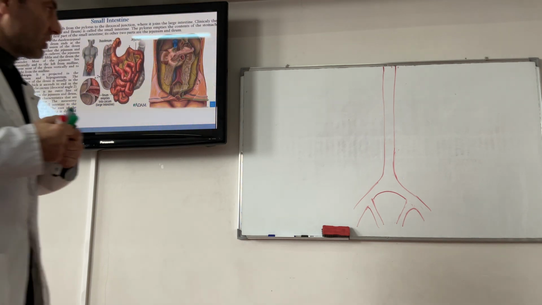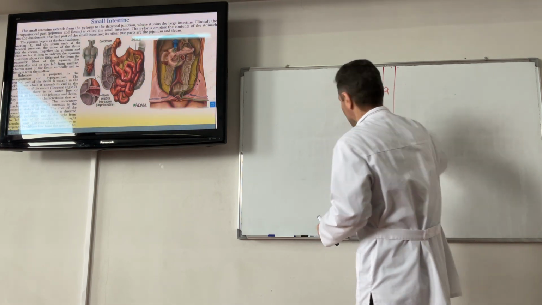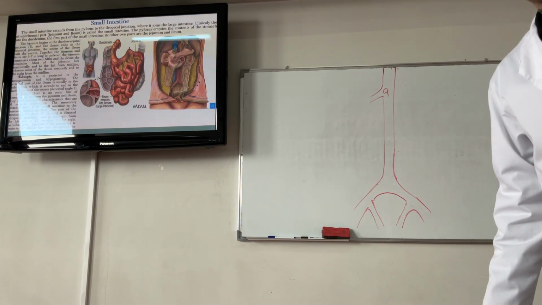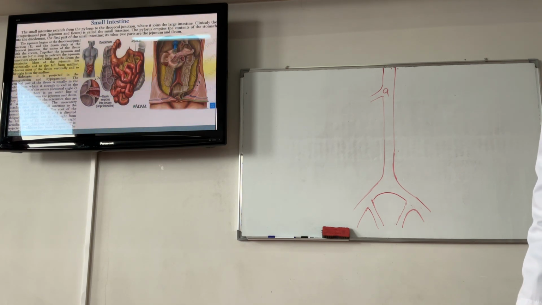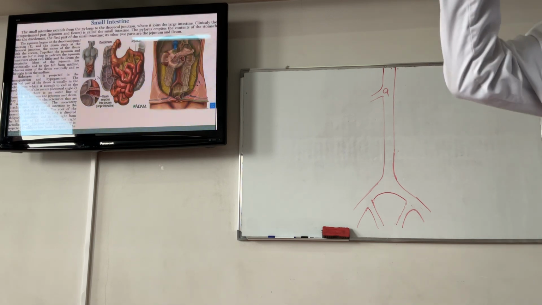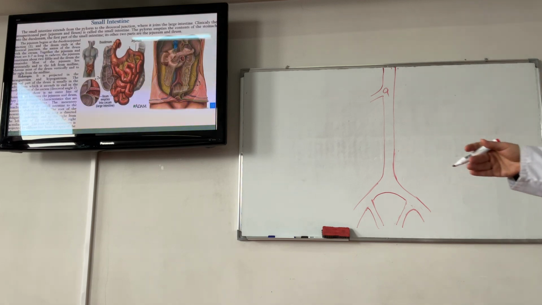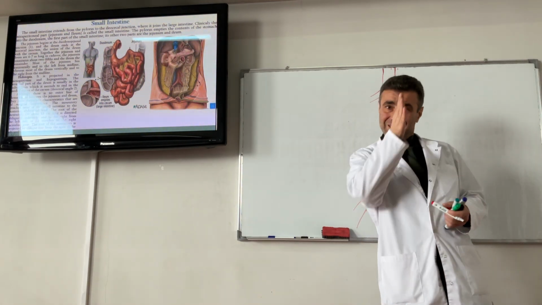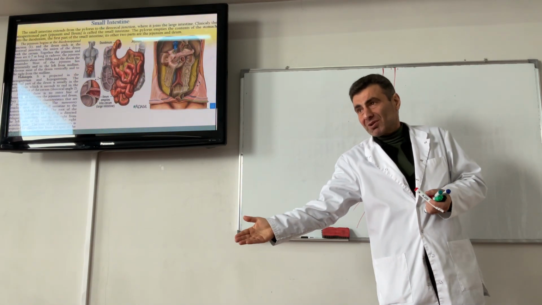So let's draw these single branches. For example, the first one, let's draw at this level, put the letter A, and call it superior mesenteric artery. By the way, if truncus coeliacus is at T11, T12, the superior mesenteric artery is located one vertebra below, that is the level of L1. Okay? And on the opposite side, by the way, they don't direct into the side, they look in front, but you cannot draw it in such a way. I directed it to the side, yeah?